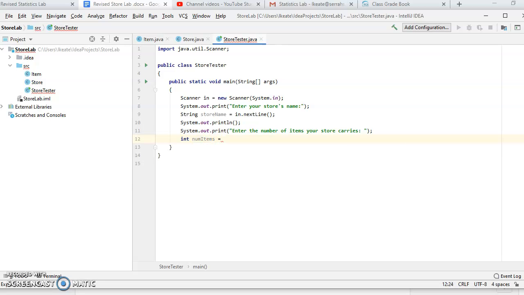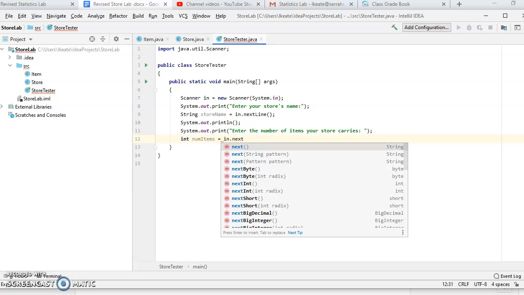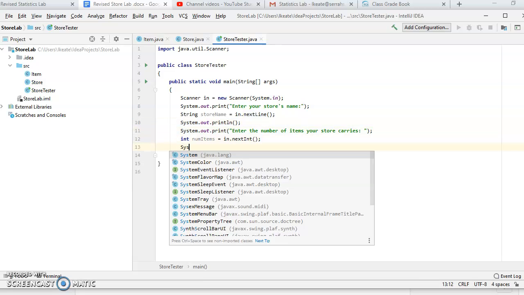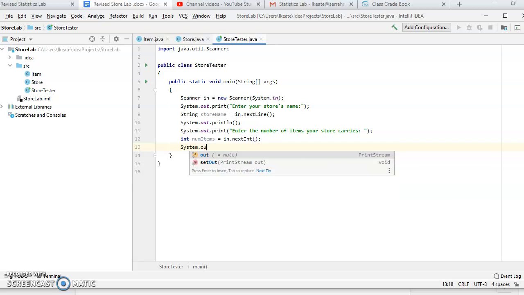I'm going to save that, and dot next. Okay, I'm having a little trouble. I've been noticing with next line, so I'm going to play around with it a little bit. It's skipping me to the next line and not allowing me to read. So we'll see if it worked. Right now, the best way for me to do that is I can say System.out.